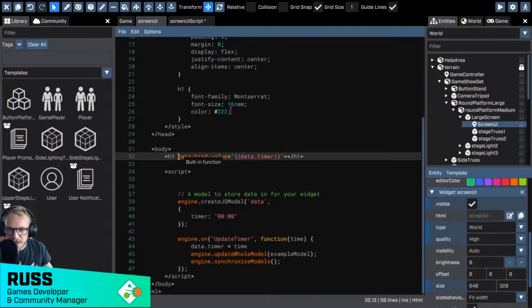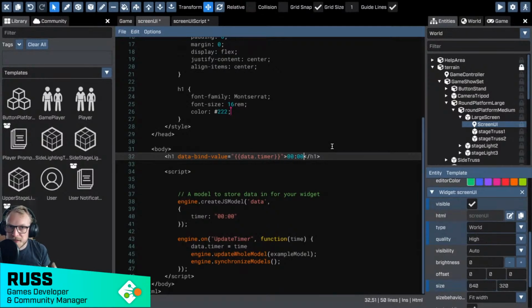So we see we've got our Coherent GameFace binding here. Data bind value will take whatever's stored in data.timer. Almost imagine if I was writing this. What we've got here as our dummy data is 00:00. So what would happen is that would essentially put that in our tag just like that. And now that is how we can make the UI dynamic.